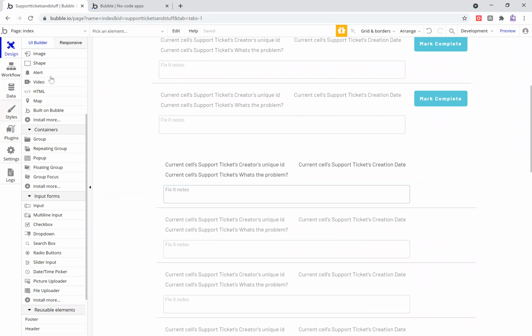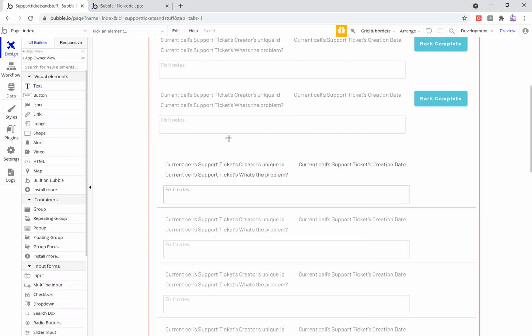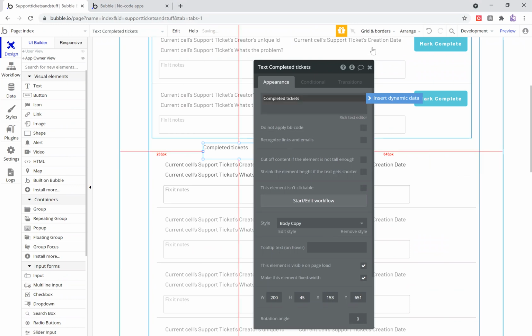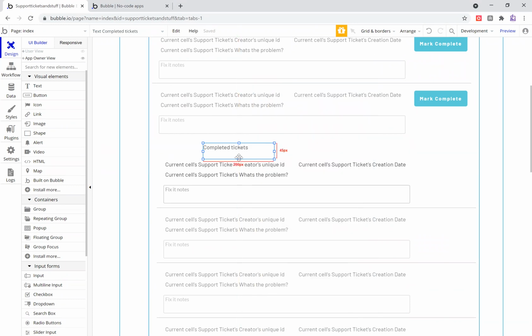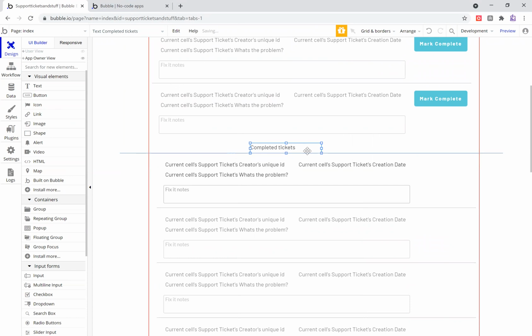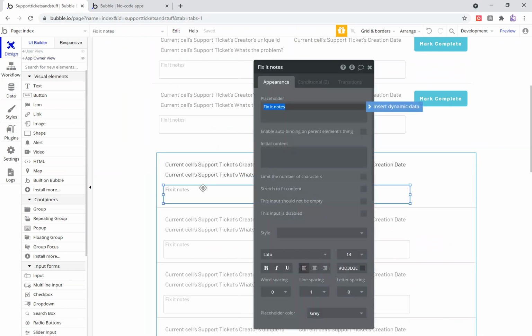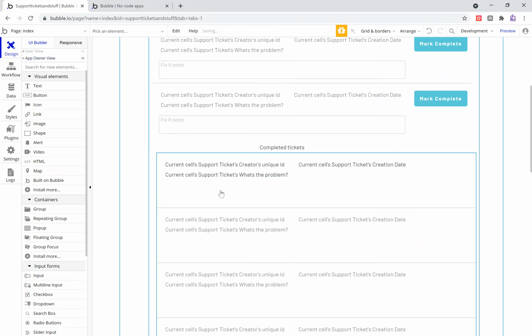Well, let's put a little note above this though that says, oops, completed tickets down here. Right there. Instead of the fix it notes box, we are going to delete that.